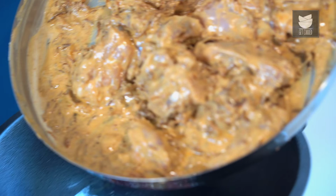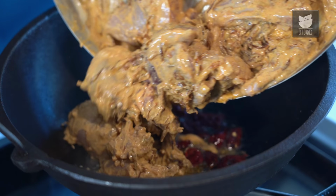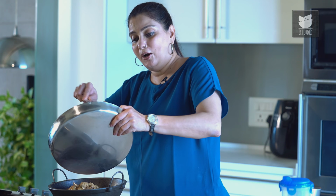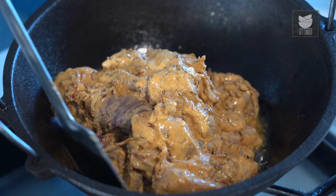It's been 10 minutes since we had kept the chicken to get marinated. Now let's cook it. The aroma of the marinated meat is really smelling good.